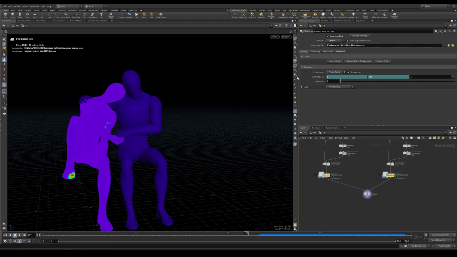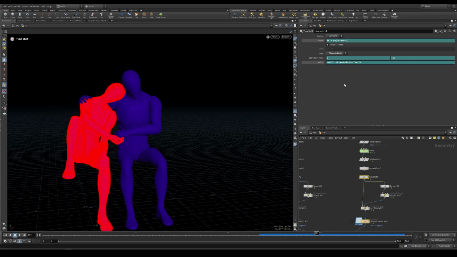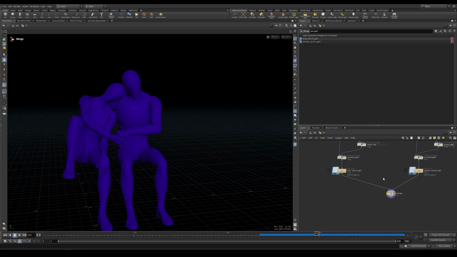If you want to save fewer frames than the whole time range, let's say you want to do something like 1 to 300, then you need to make a switch with a static frame, because this file cache doesn't have this option like on the time shift that says when you don't have the mesh, just clamp the last or the first, so it will throw you an error. But anyway, I will keep it as it is, so I have my full range cached out.